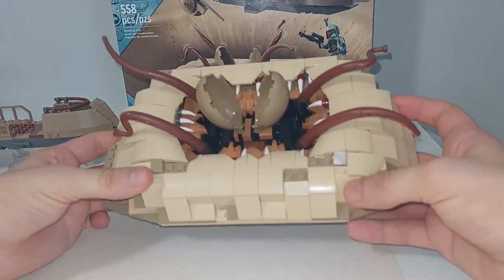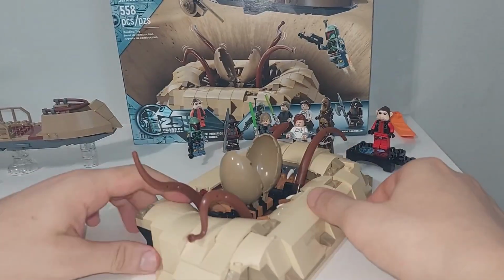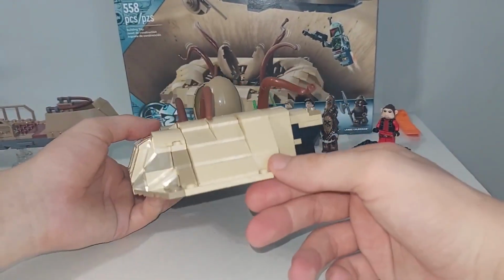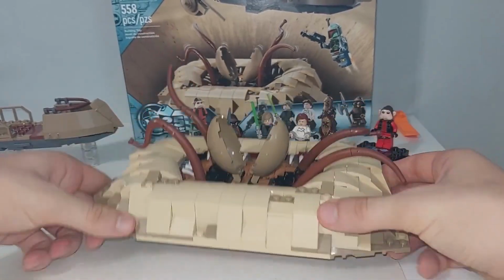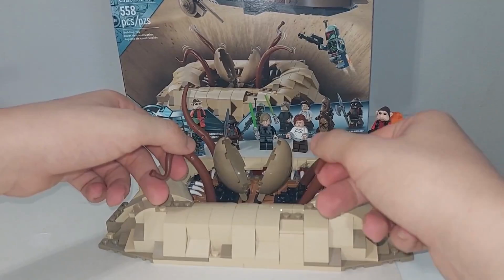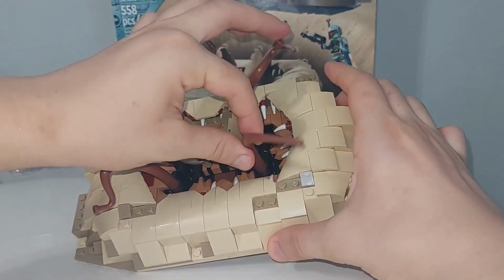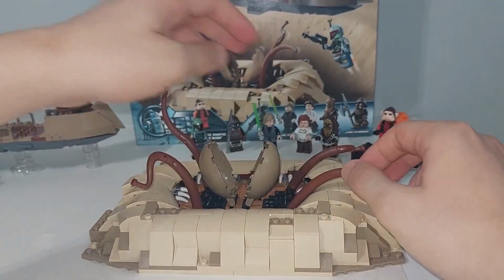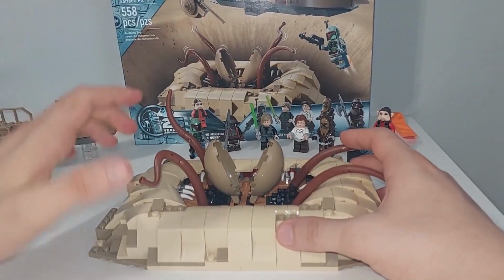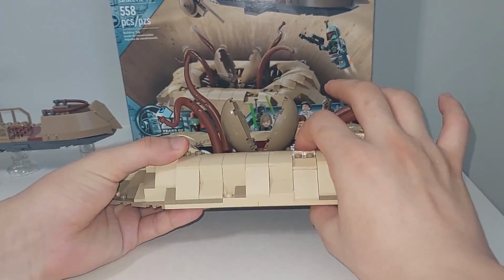But yeah, this does take up a lot of weight and a lot of heft. And it's either you like it or you don't. I'm personally fine with it. I don't have any issue with the thing itself. I just wish it was a little bit smaller so that the set's price could be reduced. And before I take this away, I'll point out that we can angle these in various ways to suit your preferences. So these can be moved, and these can be moved on these pins right here. So there is some posing capability for this thing. It's not completely fixed in place, so you don't have to make it exactly like what is shown on the box.